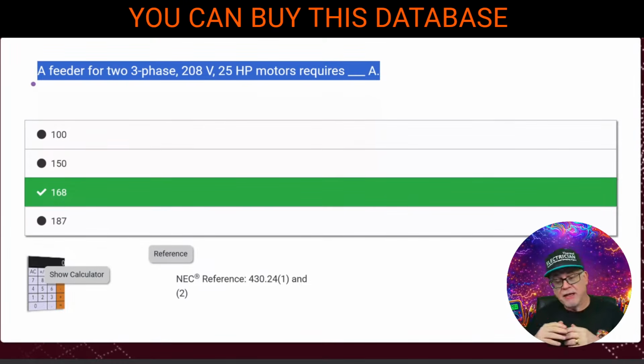Okay, so again, 430.250 is something you need to get familiar with when it comes to finding the FLC. Same thing with single phase, same thing if you're dealing with DC motors. You need to get familiar with 430.247, 248, 249, and 250, most certainly. And you also need to get familiar with 430.251 if you're going to be dealing with fire pumps and other things like that as well, which we will cover in other episodes, but you most certainly will cover it in our Fast Tracks program. We do cover fire pumps.